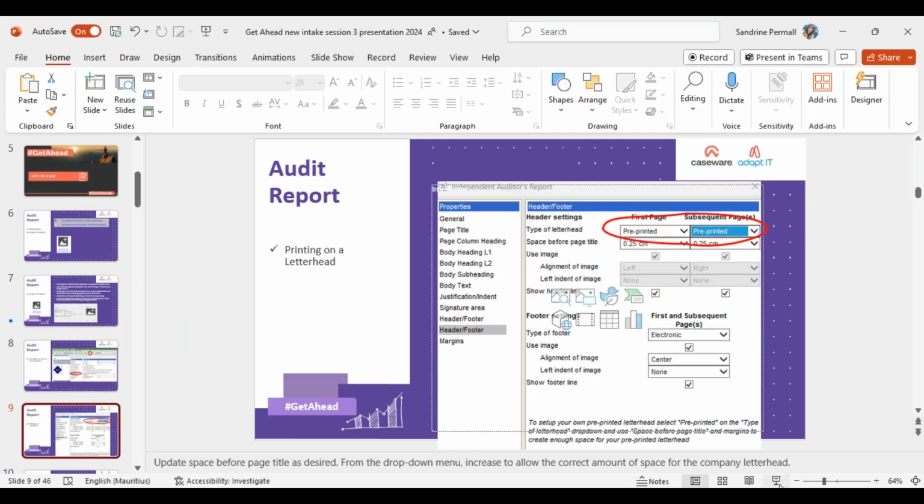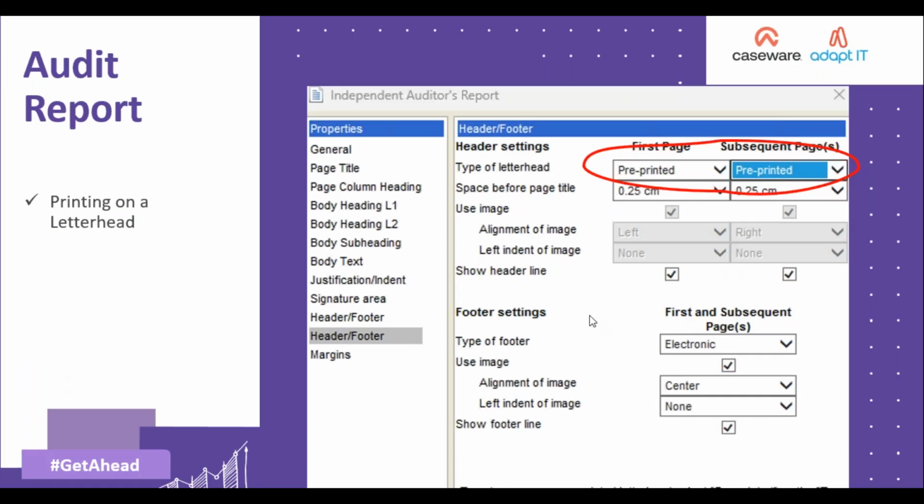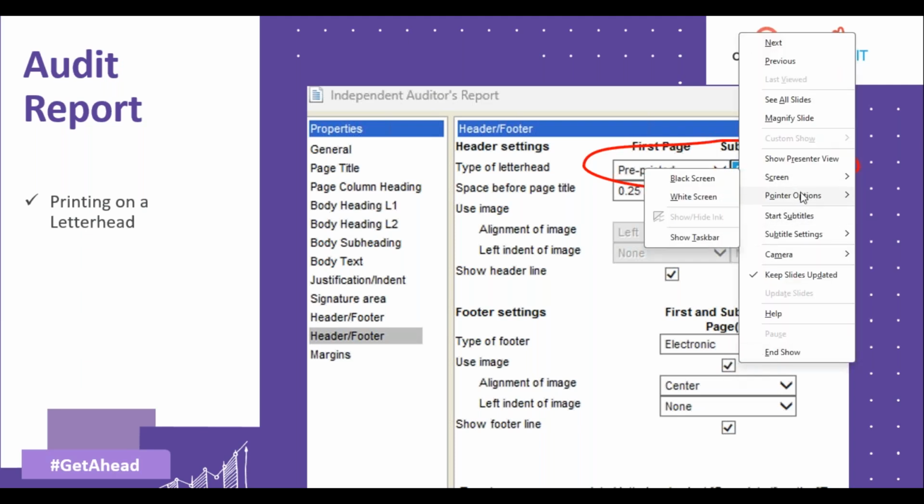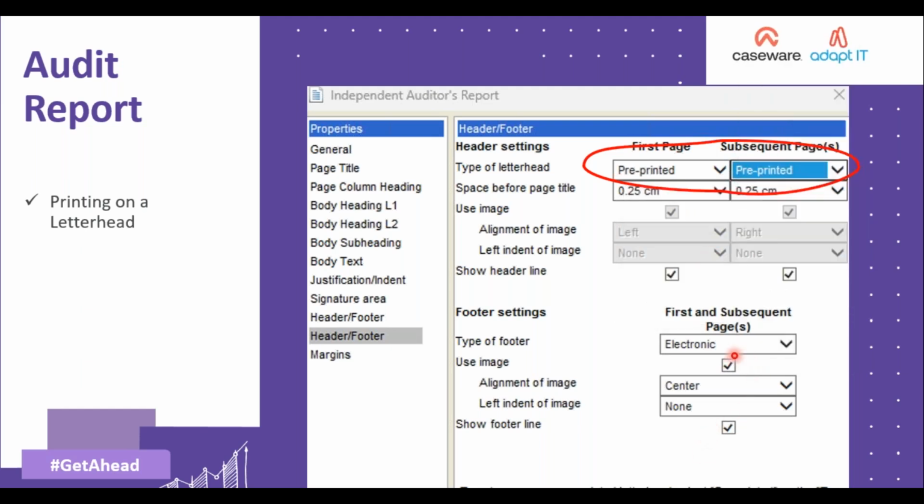Going back to my presentation, if we move to the footer settings, so you also have different types of footer settings. You can choose for the first page and any subsequent pages. Whether you will use an image, this is already selected. Deselect if you don't want to use the image on your footer.